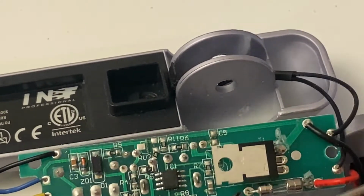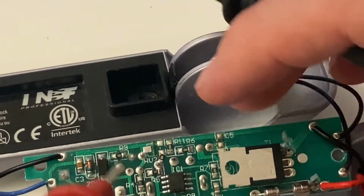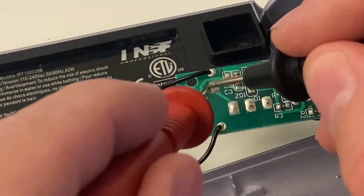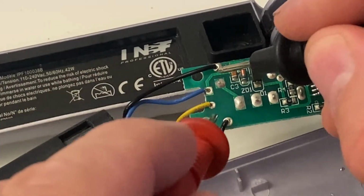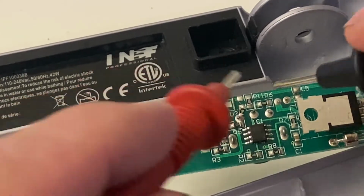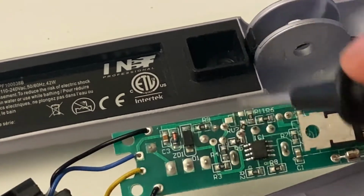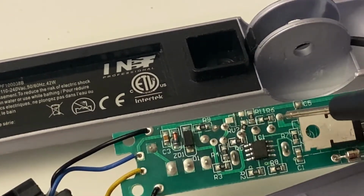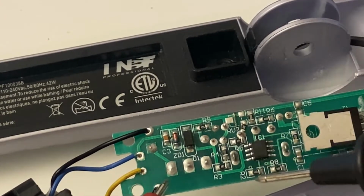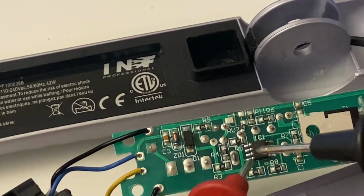Okay, so the fuse is good, the transistor is good, the power cord is good, the heater elements are good, from here to here, from here to here, from here to here, between this and this, between this and this. So all of these measurement points check out, but the whole thing doesn't check out, meaning that these soldering points here can become loose electrically and they can develop an open.